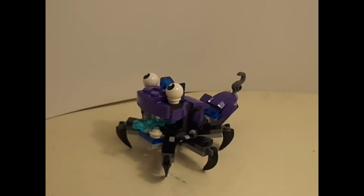Okay, so here is Wizwuz. Now I did forget to mention that this set is selling for $4.99 in the US. If you live in the US, that is what you will find it as. It is available at LEGO stores, Walmart, Target, Toys R Us, really anywhere that sells LEGO in your area, you'll be able to find Series 3 Mixels. So that's very cool that they didn't just make Mixels exclusive to one store. I like whenever LEGO does that. It makes it much easier for me finding them, buying them, and I think LEGO finds more success in it as well.